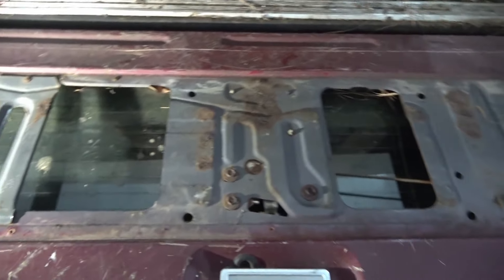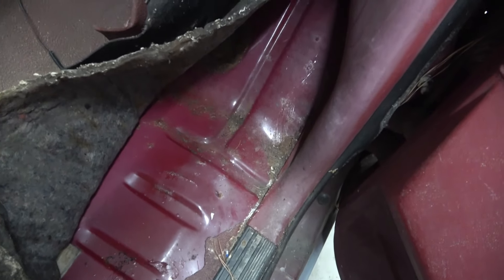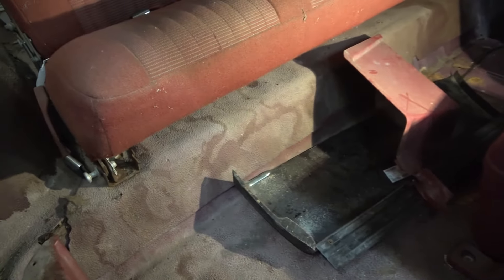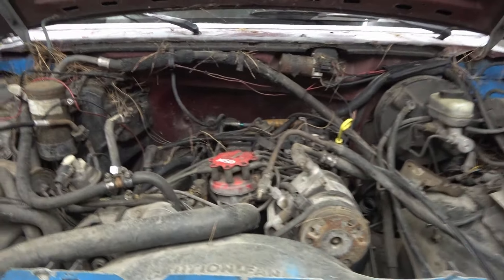The tailgate glass is good, the tailgate's rusted away and nothing works on it. The spare tire carrier is still there - we'll probably keep that original. Over on the passenger side, the mats are torn and we'll have to get it completely torn out to see where the rust is. In the back seat area you can see water was leaking in - probably been leaking in for many years. We'll pull all this out and see what the floor looks like underneath.